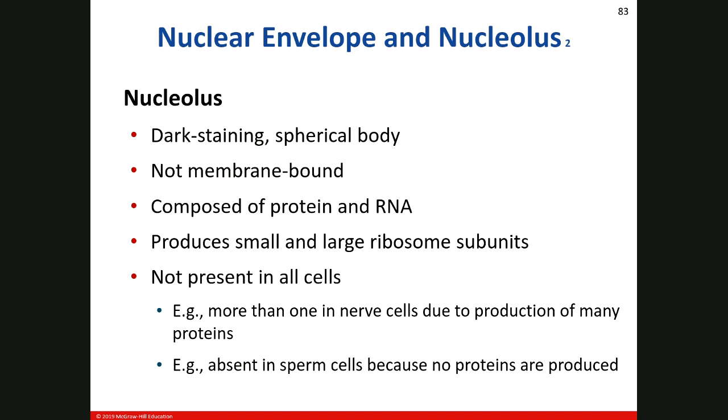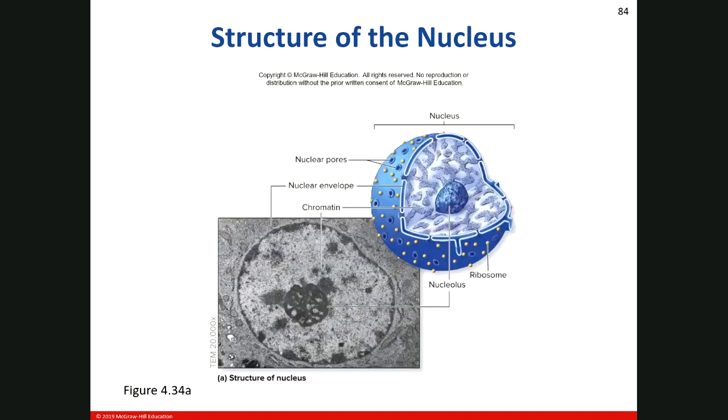And then guess what? Inside the nucleus, we have a smaller structure, and that's the nucleolus. The important thing that you want to know about the nucleolus is that it makes the small and large ribosome subunits. So you're going to have a small subunit here, then a larger one here. I won't go through this. If you want to read chapter 3, you can. If you want to get into transcription and translation, that will explain how a protein is made. But it's because of these two ribosome subunits that we can generate a protein strand. Not all cells will have a nucleolus.